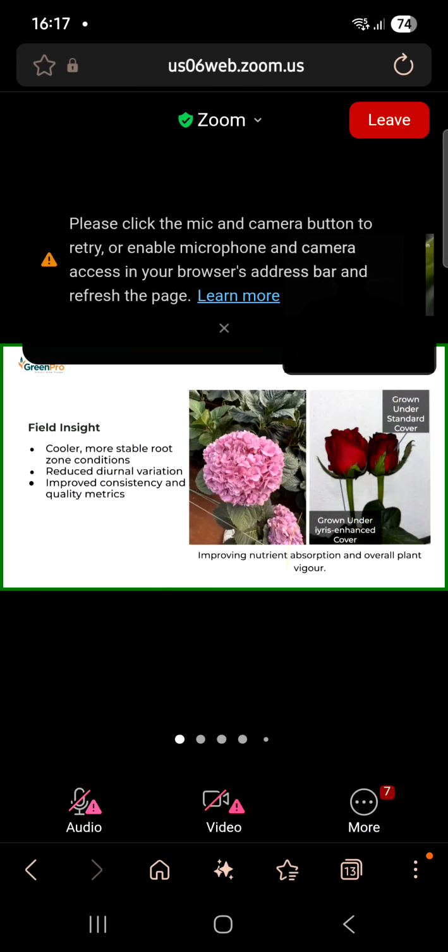A slightly different tack. This is especially relevant to the Indian market, and we have a lot of farms already installed in India with Optisun on flowers. We have the climate stabilization, which is really important for the flower growth and for the coloring. We have a reduction in abortion of the flowers, and we have a significant improvement in quality.